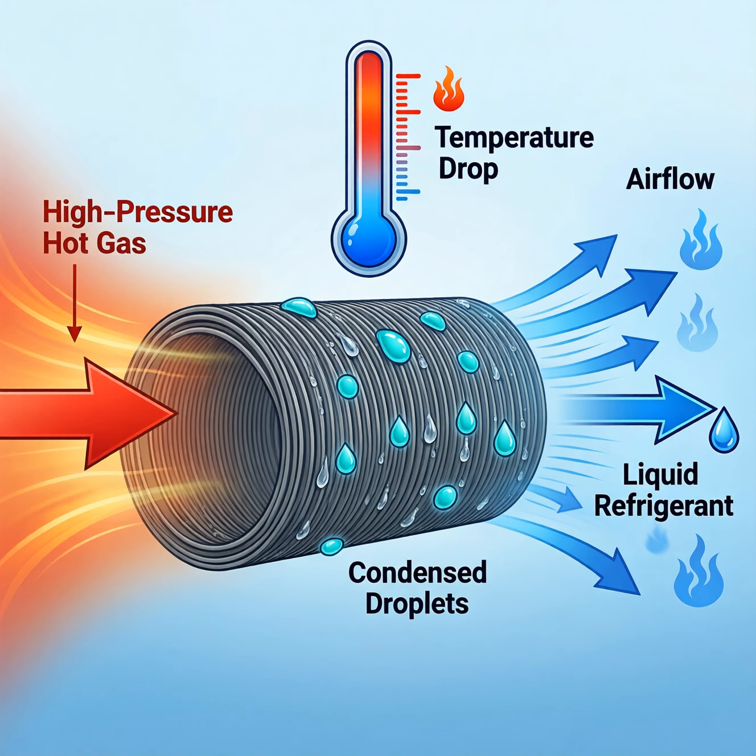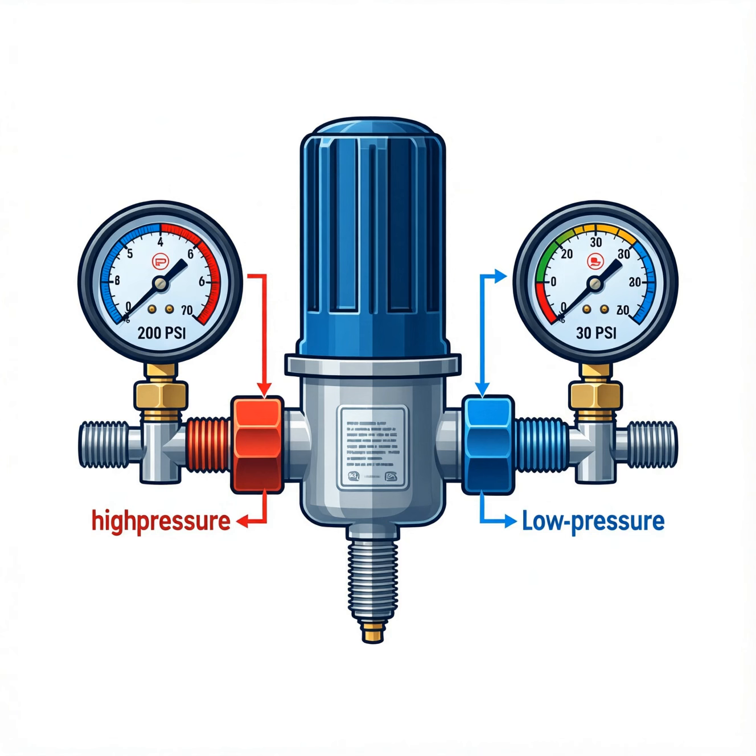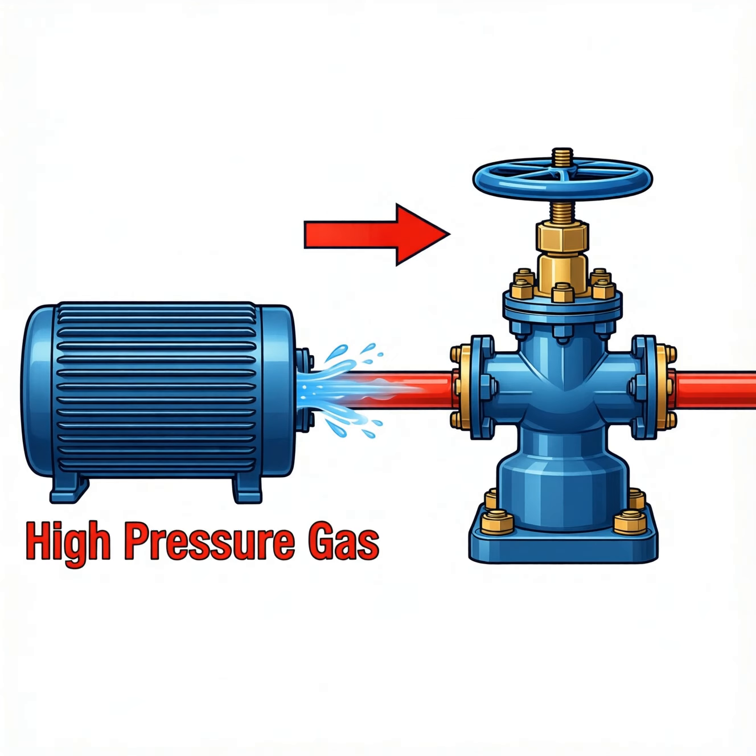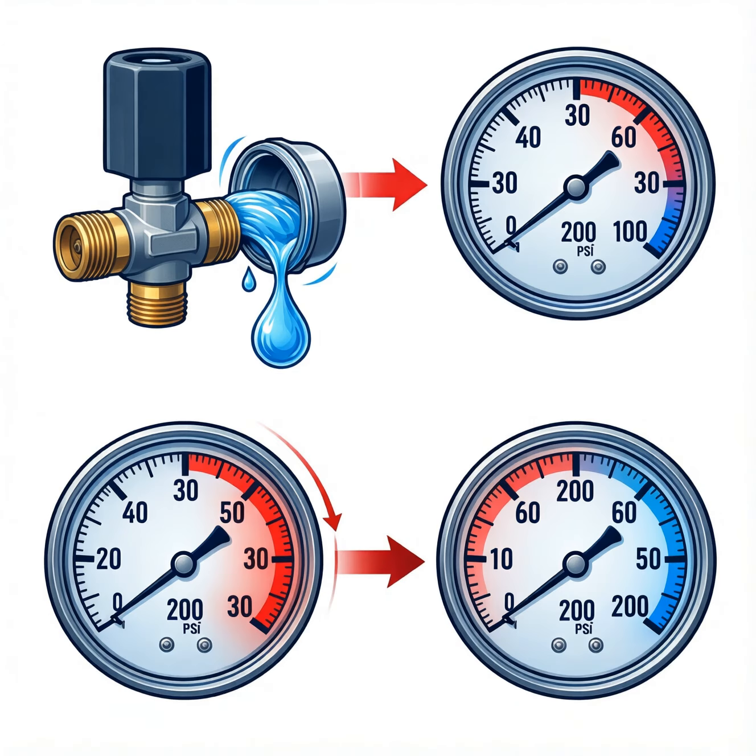The expansion valve sits between the condenser and evaporator coils. When high-pressure refrigerant reaches the valve, it is forced through a narrow orifice. This sudden constriction causes a rapid pressure drop in the refrigerant. Lower pressure means the refrigerant's boiling point falls dramatically. As a result, the liquid refrigerant begins to evaporate inside the indoor coil. Evaporation absorbs heat from the surrounding air, cooling it instantly.